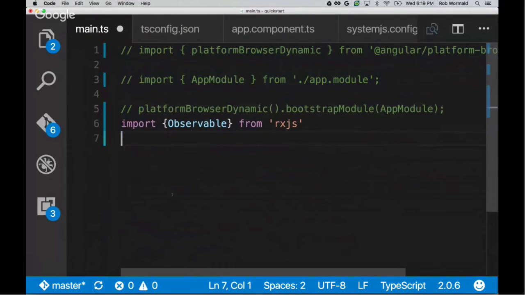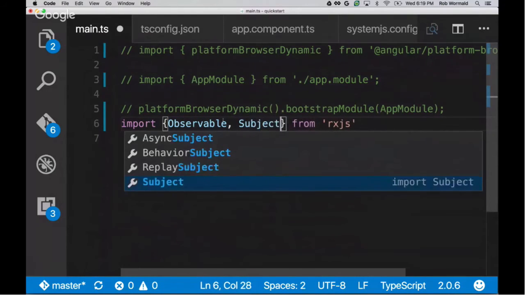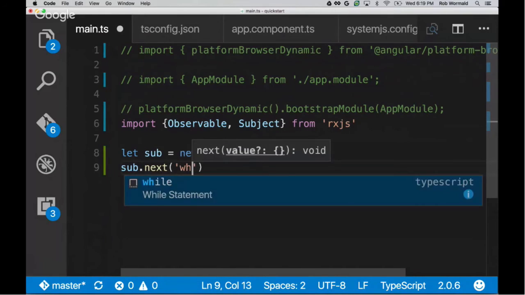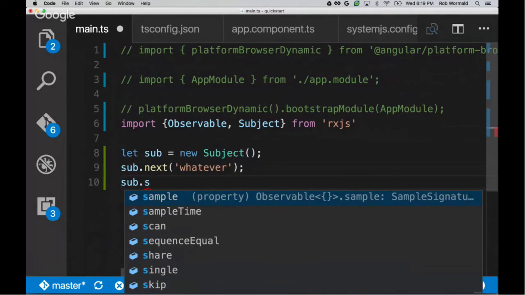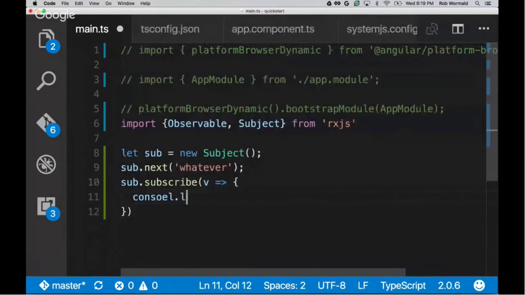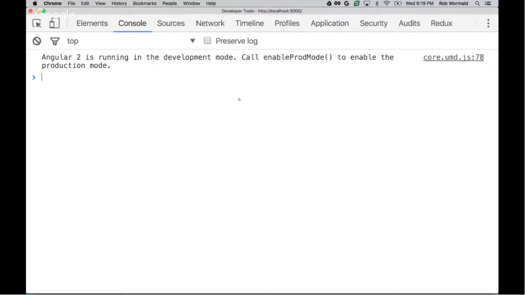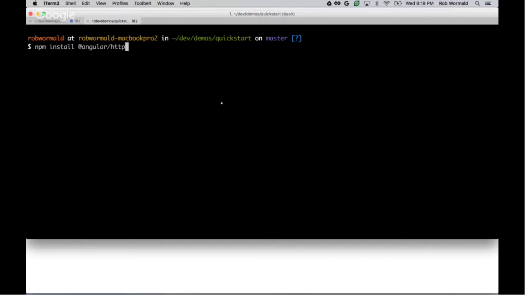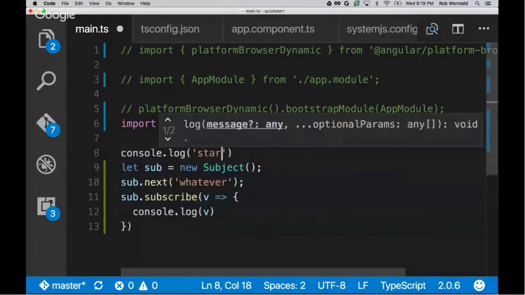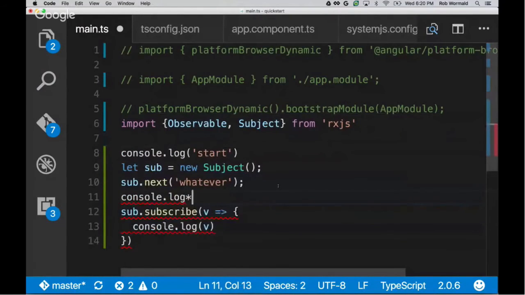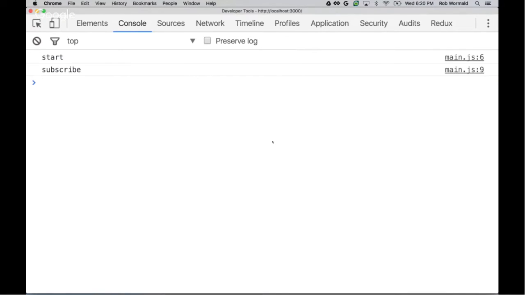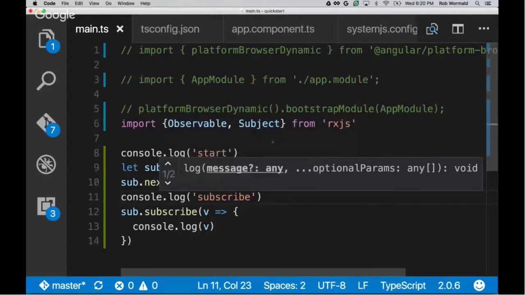So let's do this. If I do a subject here, so if I create a let sub is a new subject, and then I push a value into it, right? And then I subscribe to it. Dev tools is complaining, but in fact, nothing happens here, right? Nothing is going to happen here. So console.log start. People don't believe me on this one, so we'll just see the status. I believe you, my friend. I know, but we gotta make sure, right? So start, subscribe, but nothing comes out, and so this confuses people. This confused me a lot at first, right?